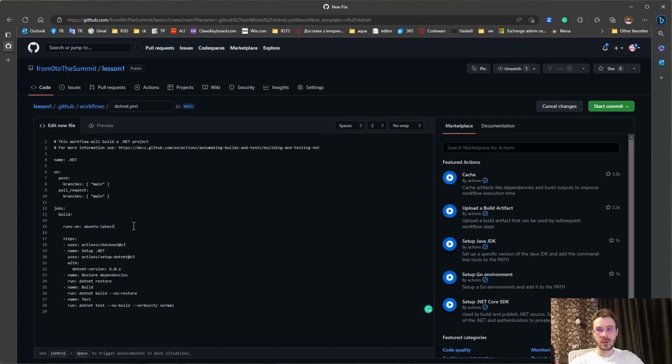As we know, there are two major operating systems, Linux and Windows, and they have some differences. Let's start with Linux. At the beginning, we don't need to change anything.